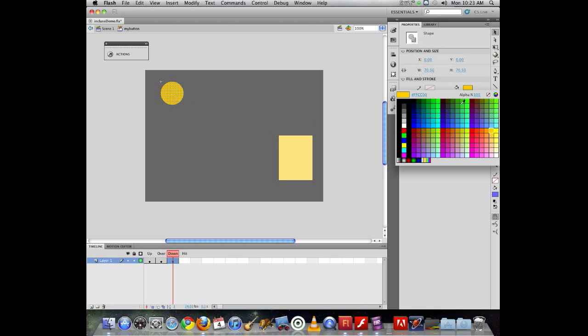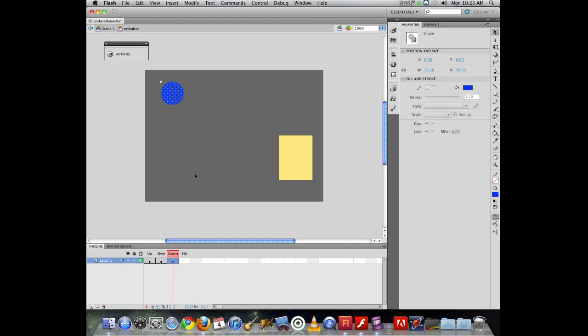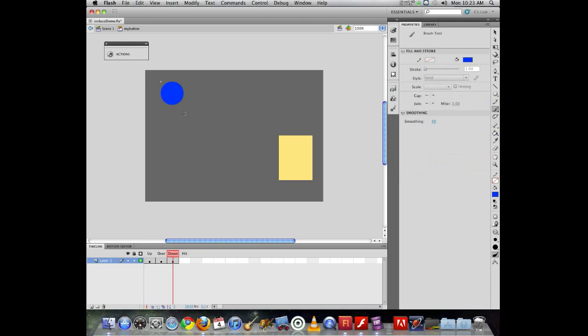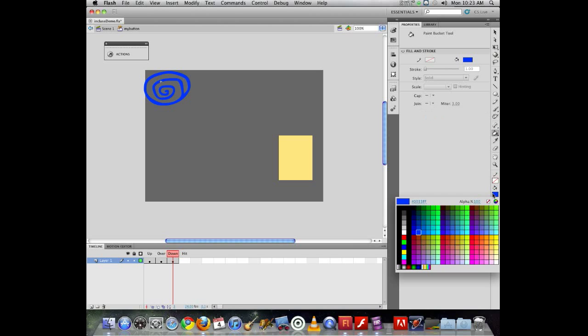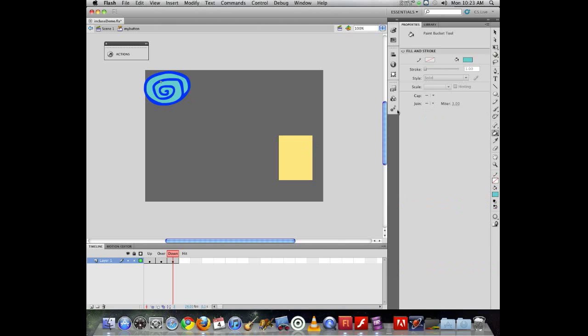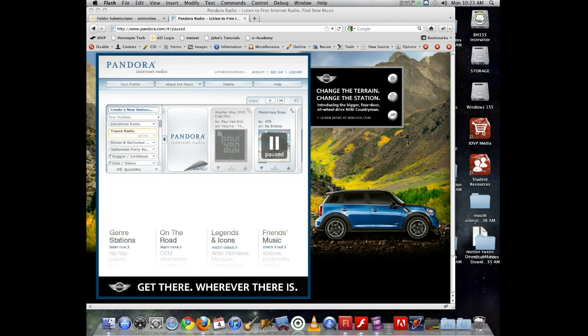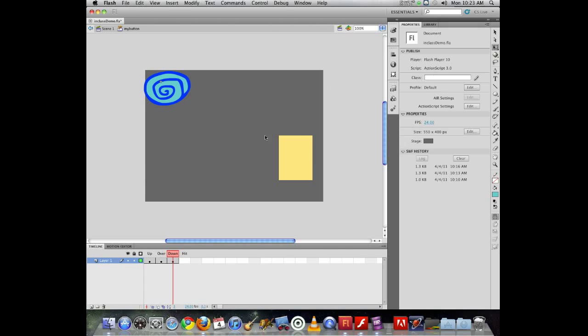You can click on the circle, fill it with something else, and if I wanted to, actually I don't even want that circle anymore. I'm just going to paint something for my down state. So when we look at this, we can see we have up, over, down.